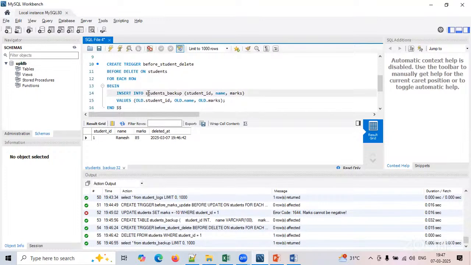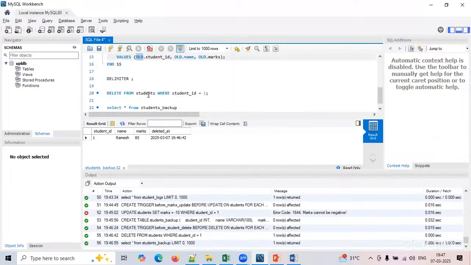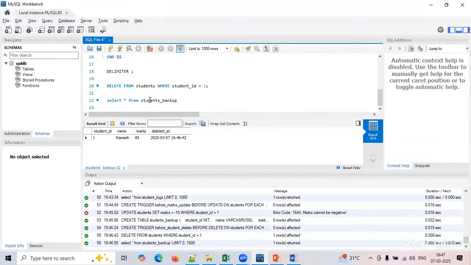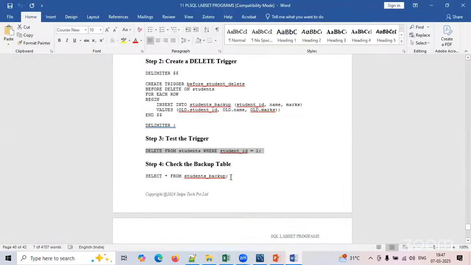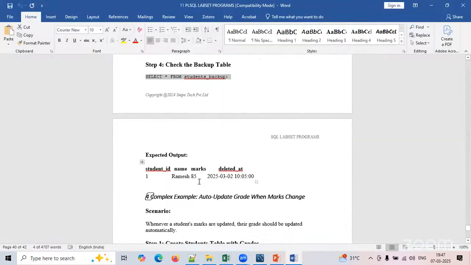First, it is going to execute this one, take that object, which is old.student ID, old.name, old.marks, and add it. For delete, it is considered an old or existing record, not a new value, and like this, it is going to execute. So this is what it is checking.